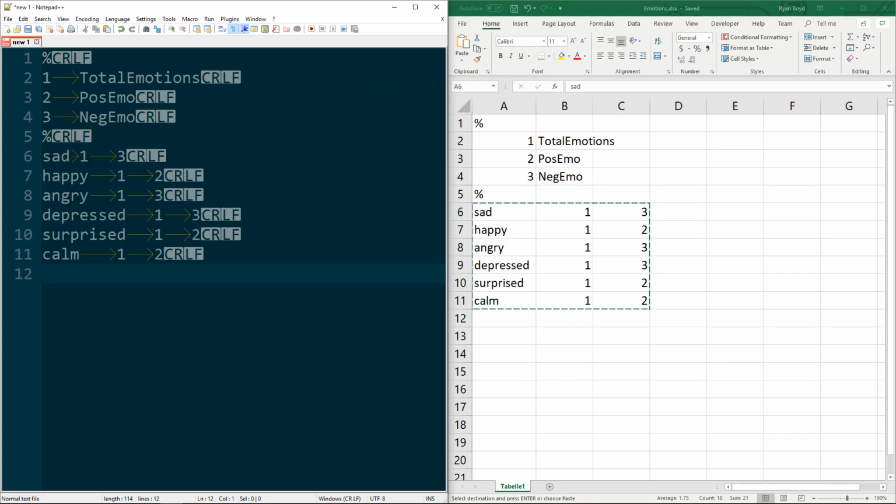And similarly, you can see there's no extra spaces. Our lines don't end with any extra tabs or anything like that. If they do, you'll want to delete those just so that you have only the words separated by tabs and the categories that each word belongs to separated by tabs. So this is our whole dictionary file right here.